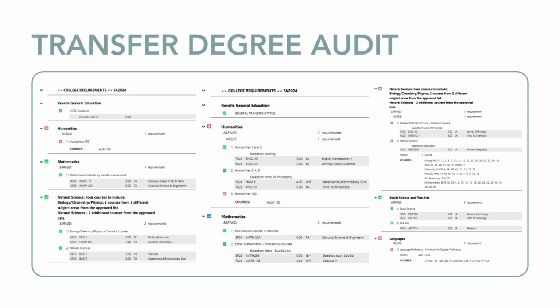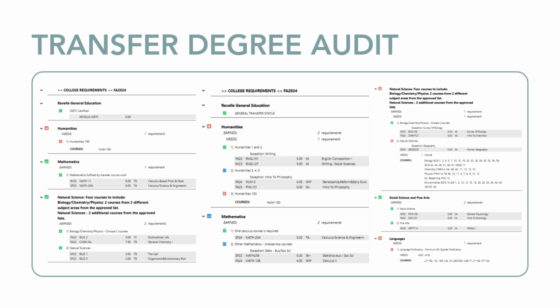For transfer students, degree audits will show the courses transferred in, and depending on the student, different Revell GE requirements will be satisfied by certain courses. The first degree audit is someone who has IGETC certification. Transfer students with IGETC are exempt from the lower division humanities, social science, fine arts, and language requirements, and they must still complete the mathematics and natural science requirement, either with courses they transferred from community college or with UCSD courses. They will also need to take HUME 100.